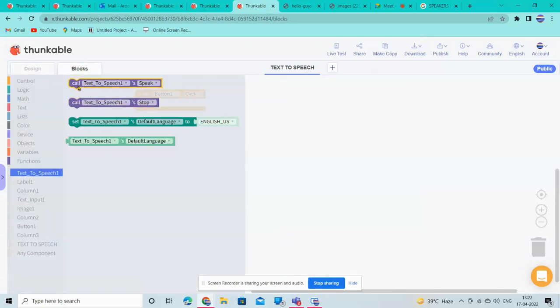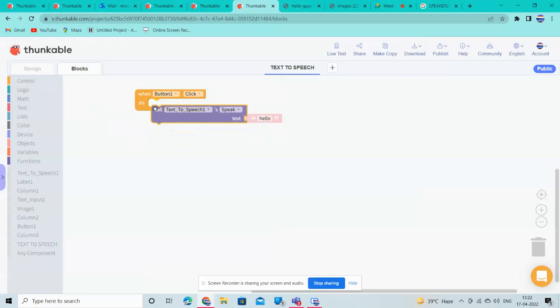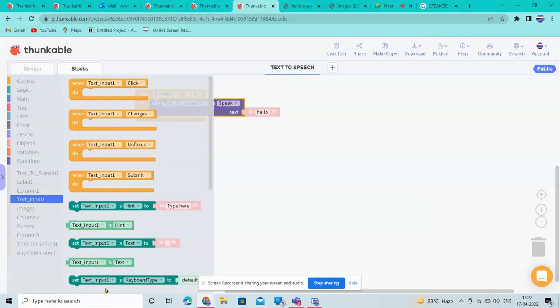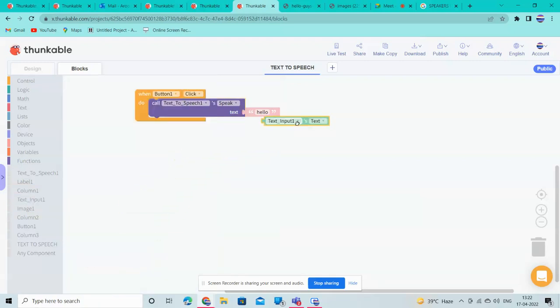In the blocks, we'll have text to speech 1, and we'll call text to speech's speak. Now we do not need it to speak hello. We need it to speak text input 1's text, or text from text input 1.